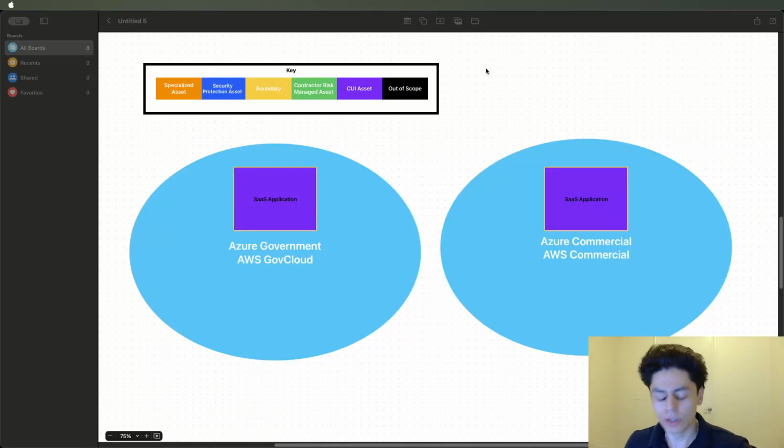Okay, so today we're going to be breaking down a common question I get when consulting on CMMC, and that is, what does FedRAMP equivalency mean? So obviously we mostly know what FedRAMP means. It means that they have an official FedRAMP certification, but the DoD has put something else in called FedRAMP Equivalency, which a lot of people get confused on and they don't really know what it means.